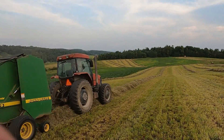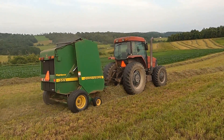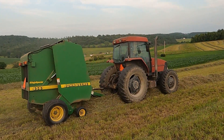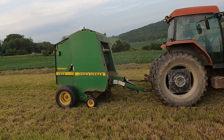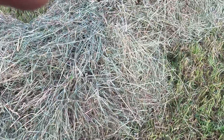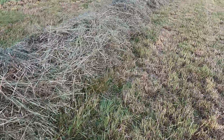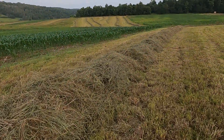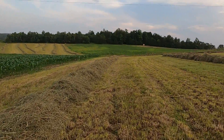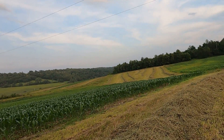We got all those fields mowed and raked down there. Very good quality hay, very dry. Ground's a little soft. They're calling for rain around 10 o'clock tomorrow, so hopefully we get it all baled. We would have been done with all the fields over there but they got the flat tire today and had to go pretty far away to get all new rubber — they didn't want to repair it because it was almost shot.